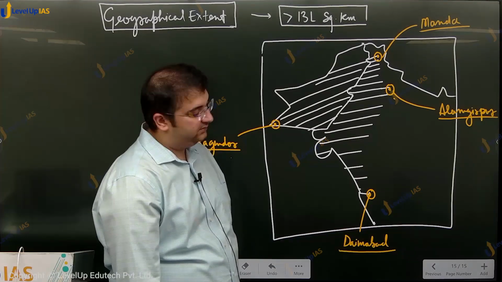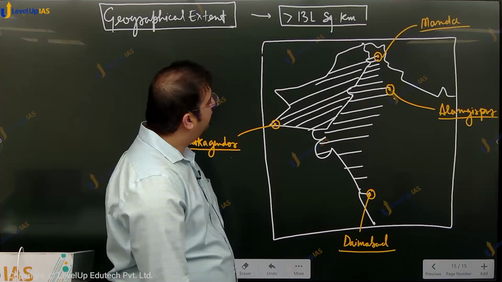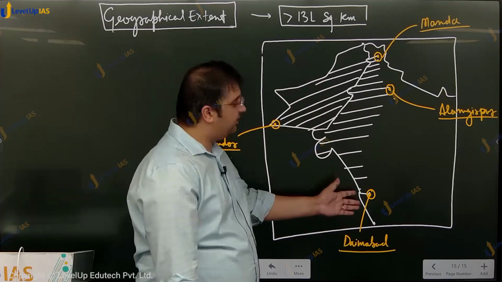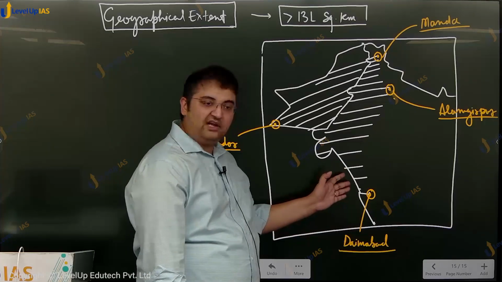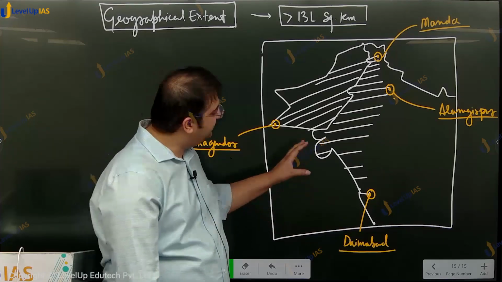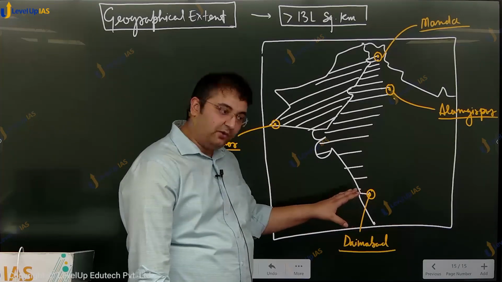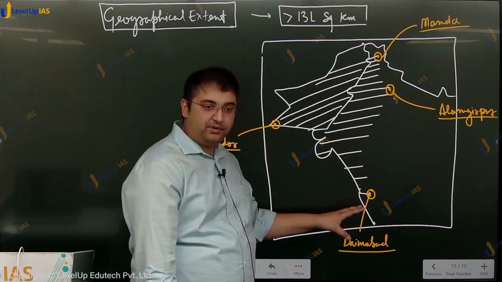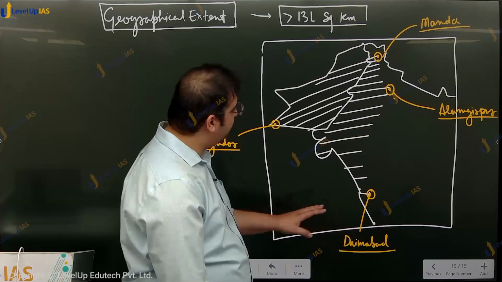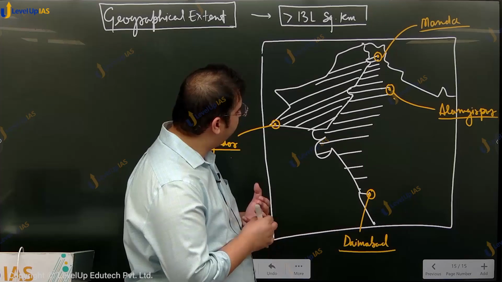ठीक है, तो 4 cardinal vertices you are aware of. Earlier it was believed that Malwan, which is also located in Maharashtra, was the southernmost site, but recent excavations at Daimabad have also revealed that late Harappan people settled over here. ठीक है, so that is why Daimabad is now regarded as the southernmost site.